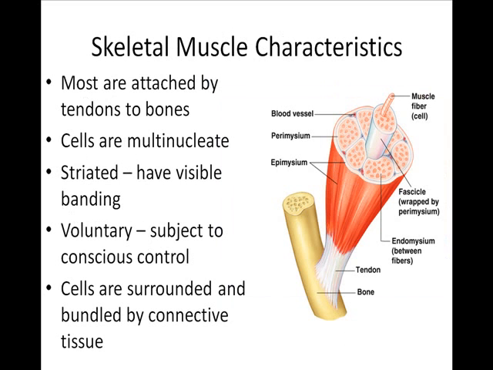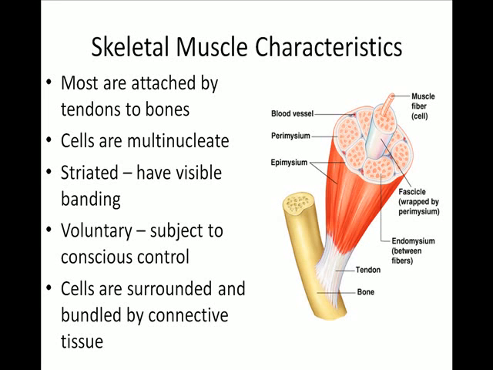Skeletal muscles are attached to bones, and you can see a general structure in the picture here where a muscle, in red, is attached to the bone, in yellow, by a tendon. The tendon is actually an extension of the connective tissue on the outside of the muscle called the epimysium, and it goes down and attaches to the bone. That attachment of a tendon to bone is extremely strong. If you pull or tear a muscle, you're not going to tear it out of the bone where the tendon is because it's so strong.